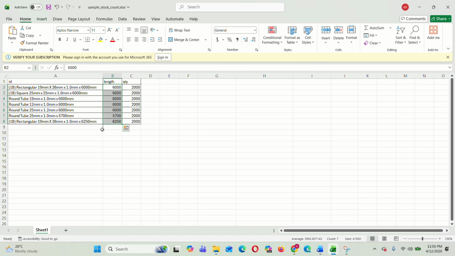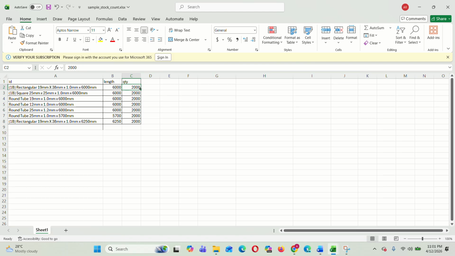So you can have a variety of range here from your stock count. In the stock count, there's also quantity. Quantity stands for the number of materials that you have in stock for those materials. Here we have an example of 2000. It doesn't have to be precise. It could be 2000, 3000, maybe 1000, maybe 500.